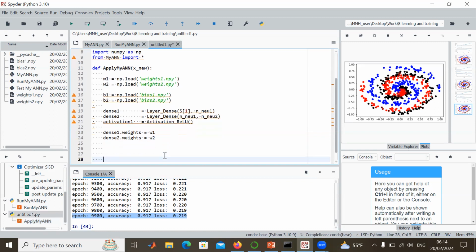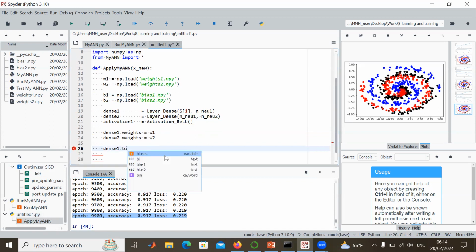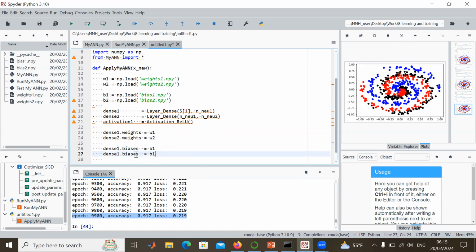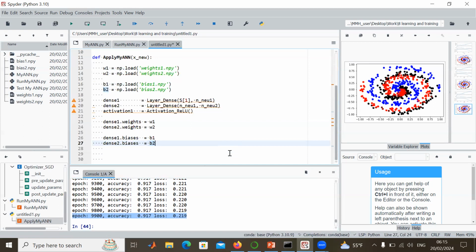And of course, we are going to do this with the biases as well. And then we have implemented the memory from the trained network.